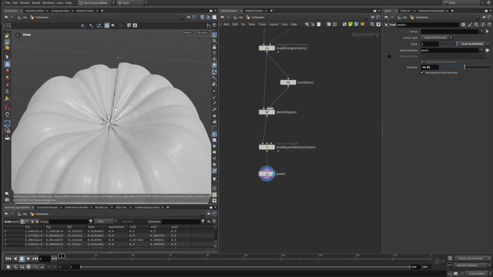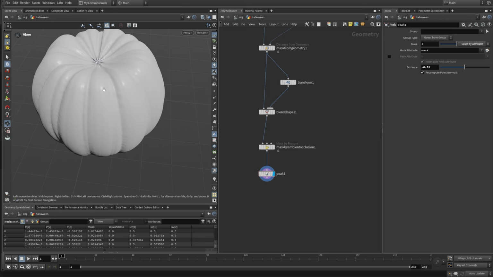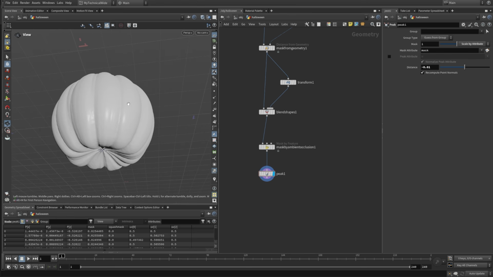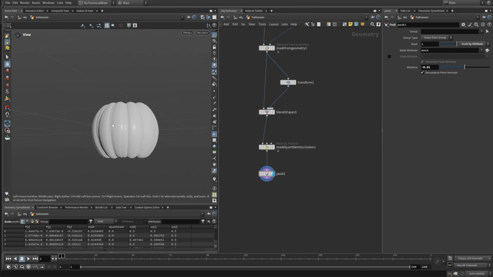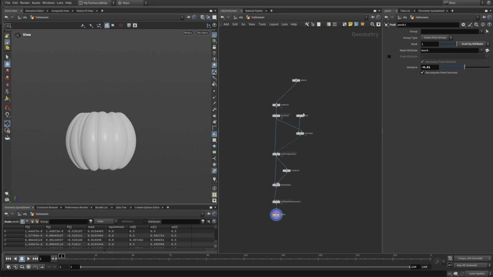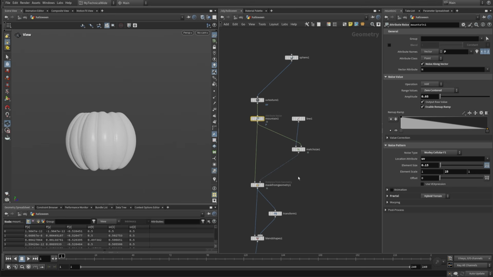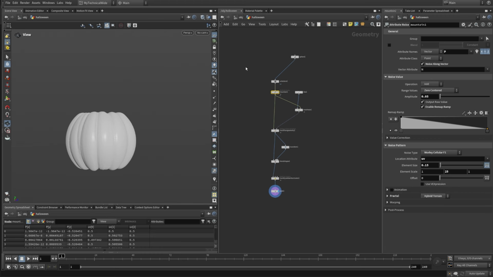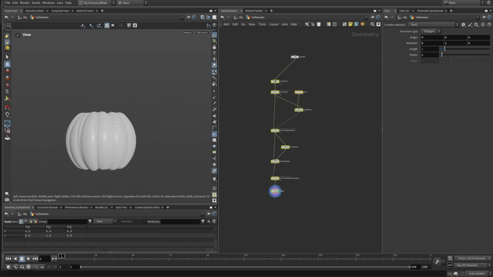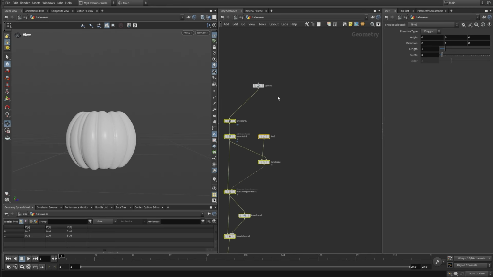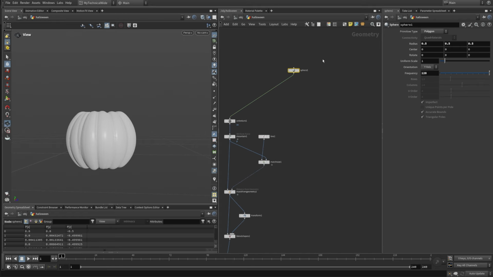Don't worry about these rough shapes. We're going to smooth everything and distort it later on. But as far as the general shape goes, this is the workflow, and you can get a lot of cool variations if you just offset the noise, you know, and if you play with frequency. So this is one way of creating a pumpkin shape. The other way is a little bit more parametric. So we can keep using the same sphere with the same resolution.